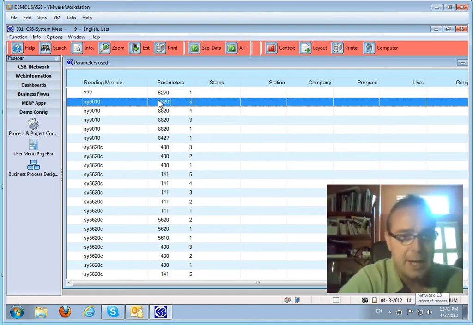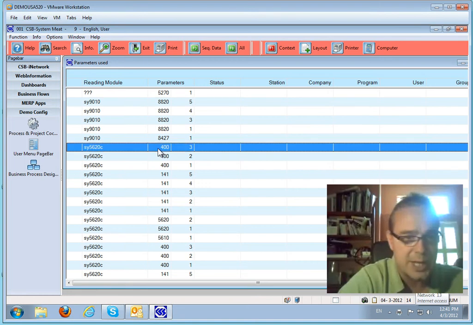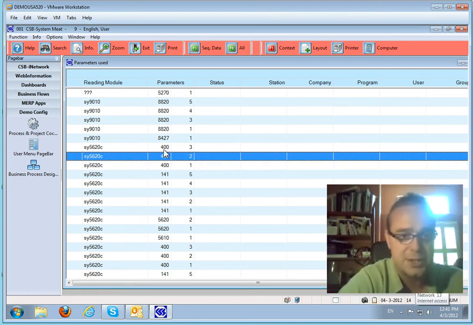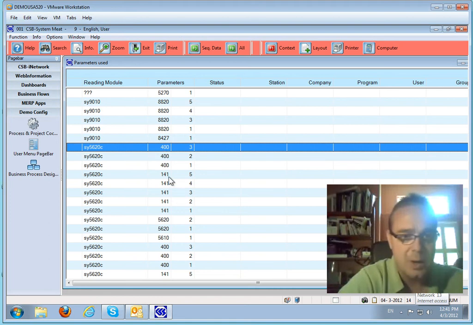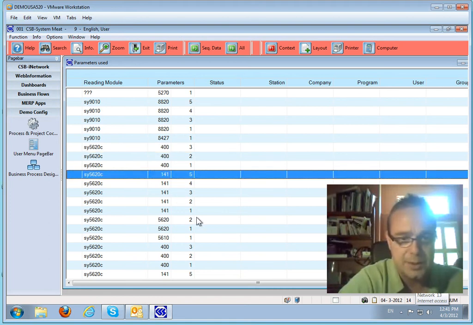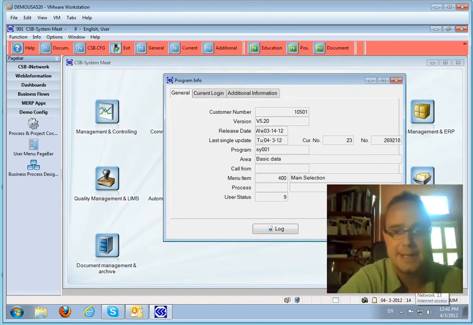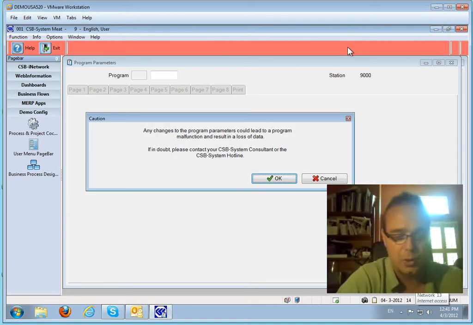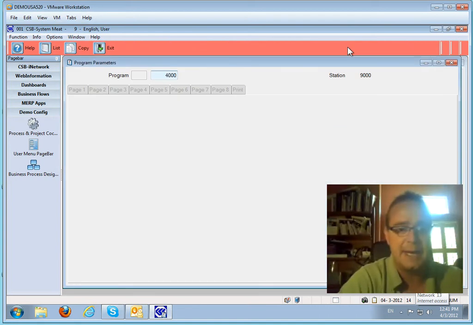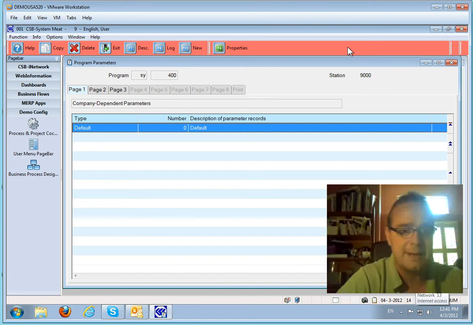Any of these you need to write down, like 400 page 1, 400 page 2, 400 page 3. These are system settings. 141 page 1, 2, 3, 4, 5. They have all been read, and after you pencil it down, you can go through each of these and check them out.